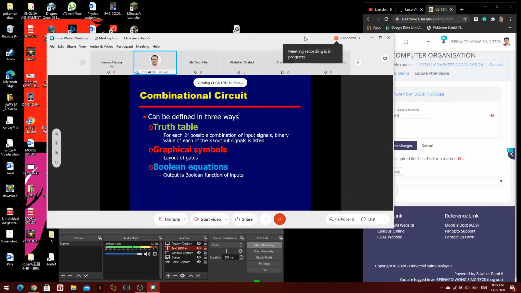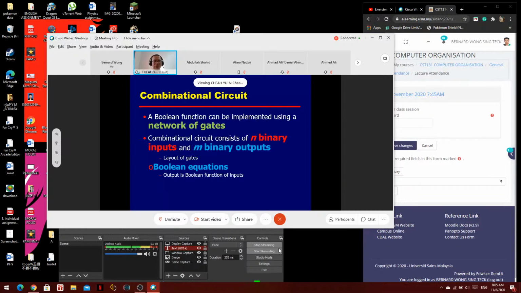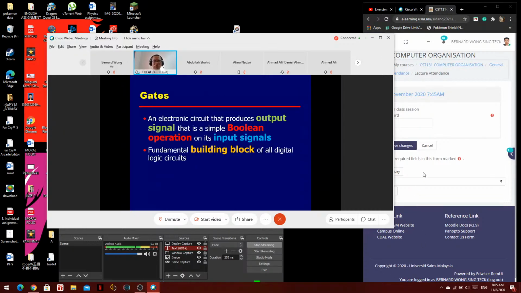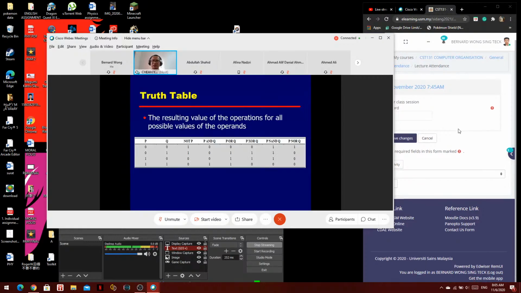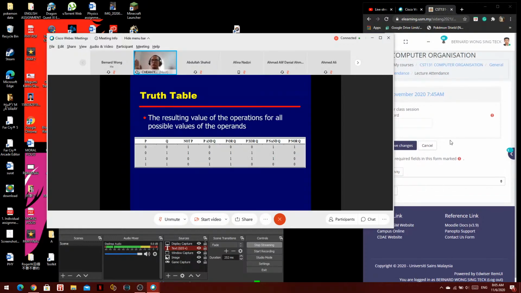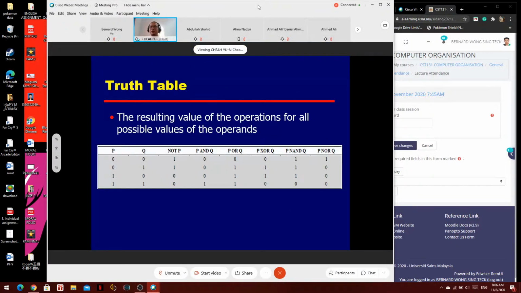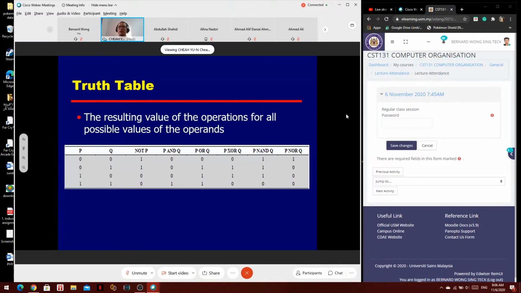table, and what are the various inputs, and then how does that express the functions. Let me just quickly scroll back to this, something like a truth table. So P and Q express the various input combinations, and in this particular truth table, it has one, two, three. It has 6 different functions. It shows the truth of 6 different functions.